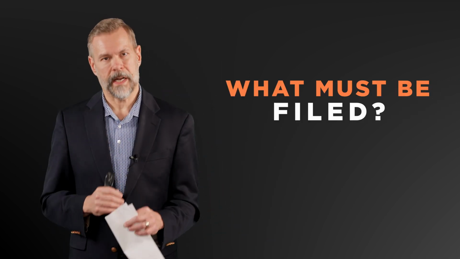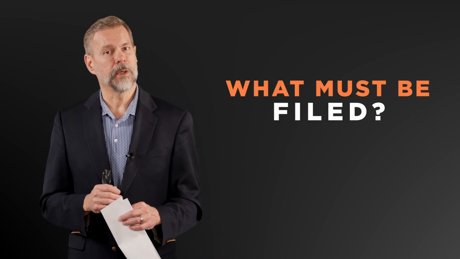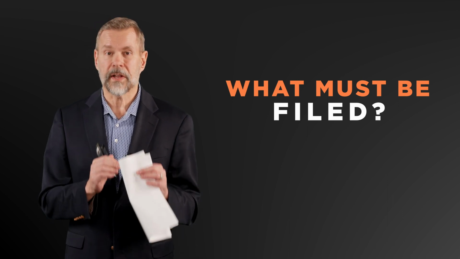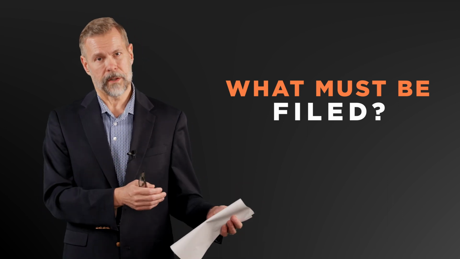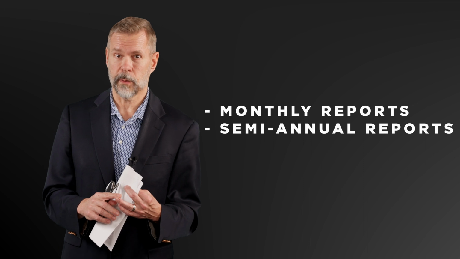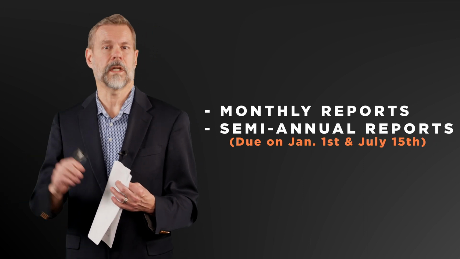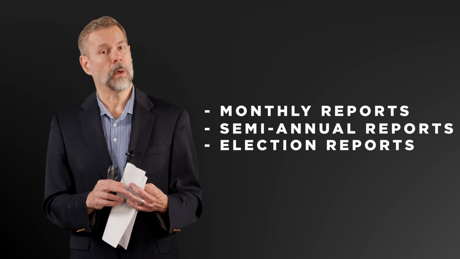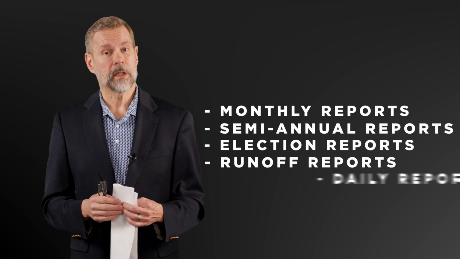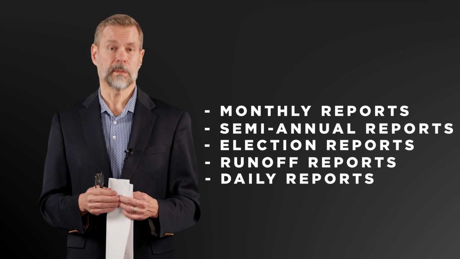What reports must be filed? Depending on exactly what you're doing, there are a multitude of forms that need to be filed with the Texas Ethics Commission or the local filing authority. And they include monthly reports, semi-annual reports due on January 15th and on July 15th, 30-day pre-election reports, 8-day pre-election reports, runoff reports, daily reports in some cases, and special session reports.